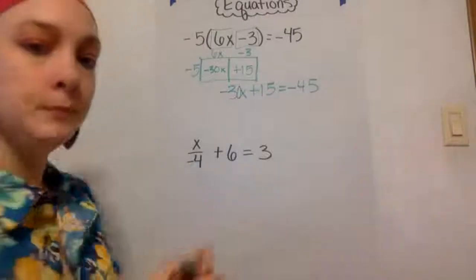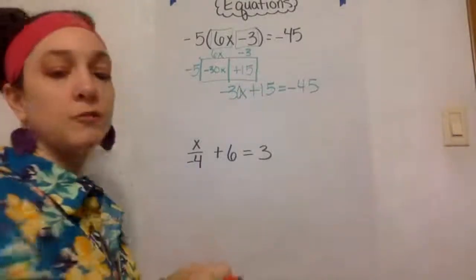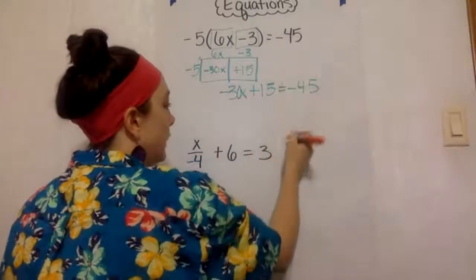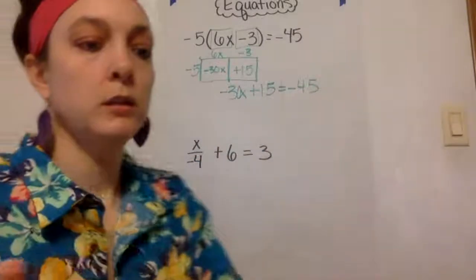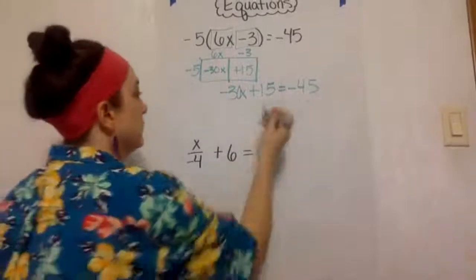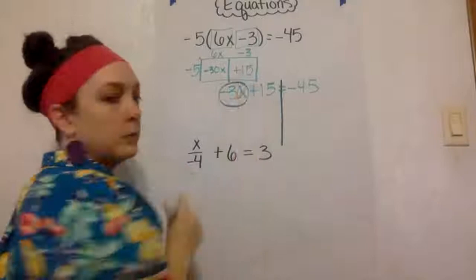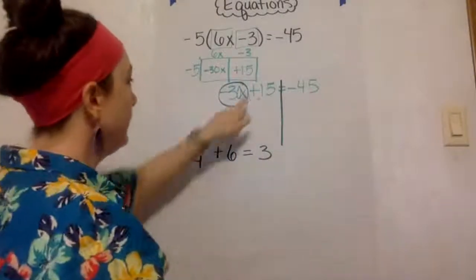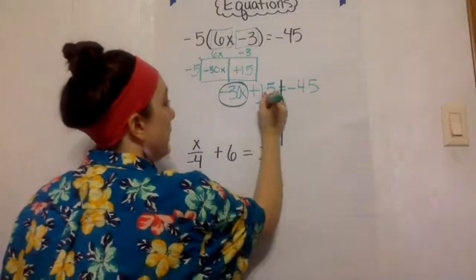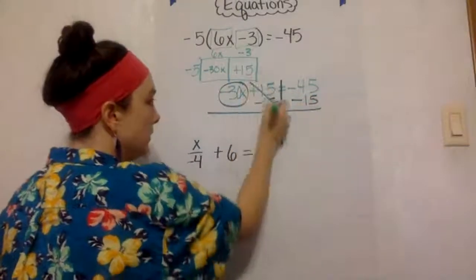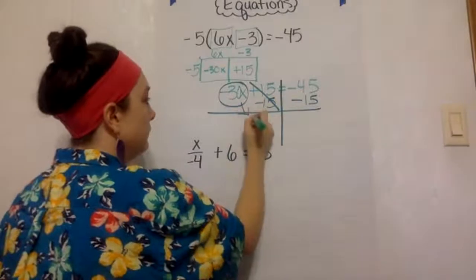All right. So first step when we solve an equation, when it's written out like it's supposed to be, draw your line. Let me get a marker that works. Draw your line. Circle the term with the variable, right? Get rid of the extra. -15, -15. This goes away. Bring this down.